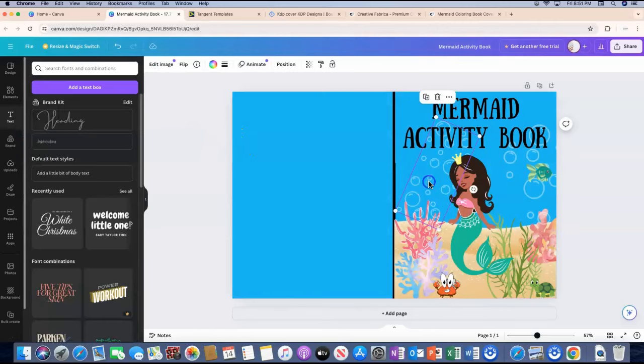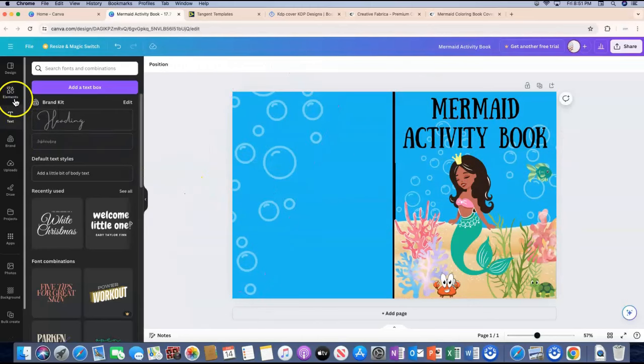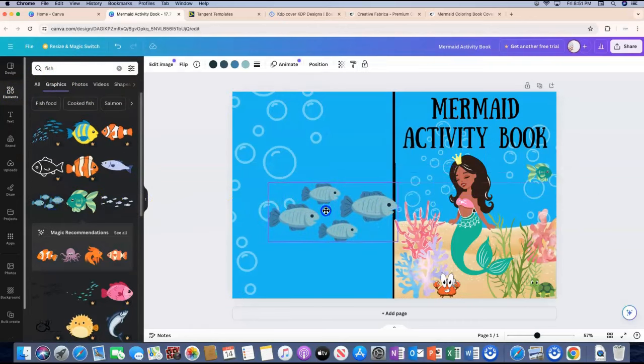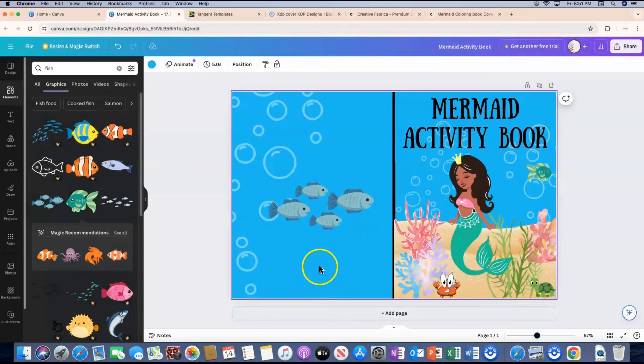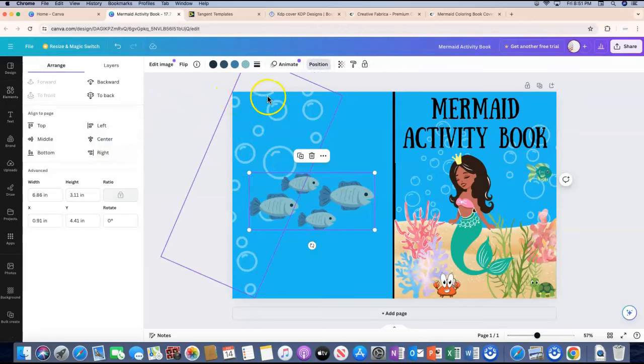And then maybe just have some bubbles on this side, maybe with the school of fish that I didn't use. Something like that on this side. And then it would have your ISBN, the label and stuff at the bottom. But if you just wanted to continue the theme on the other side, you could do that. Right?